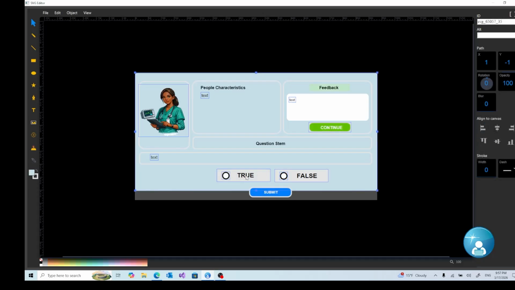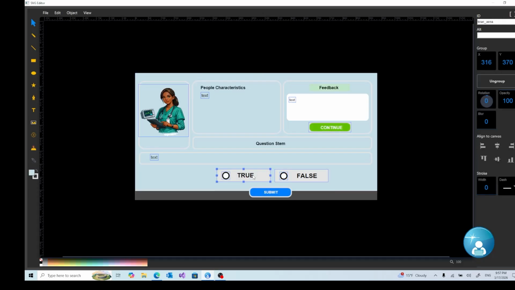What will happen is when I click on the true area, then I will cause, with script, the true button to be filled with green. Similarly, if I click on the false area, then I'll shut this off, turn this back to white, and make that green.